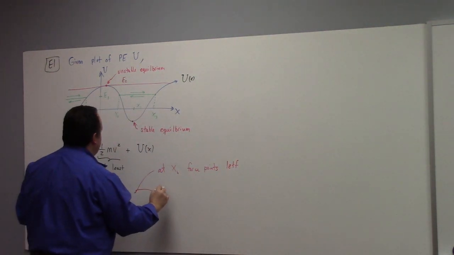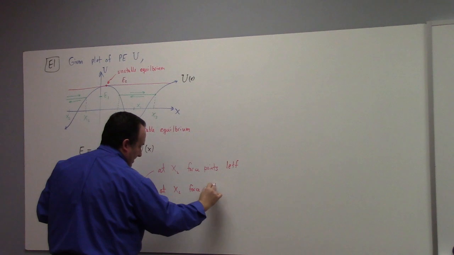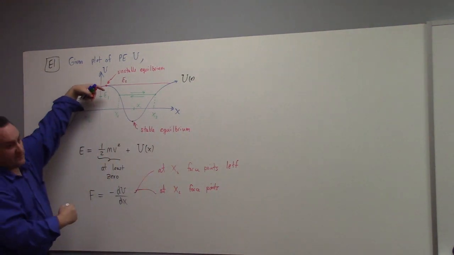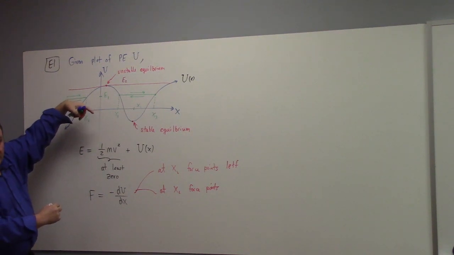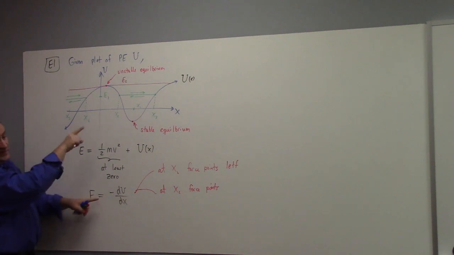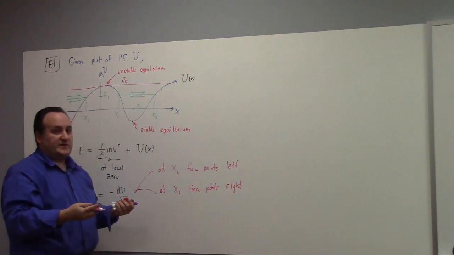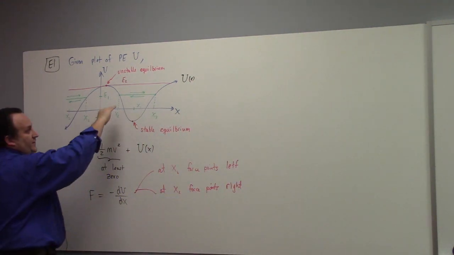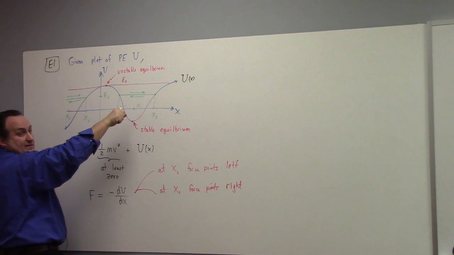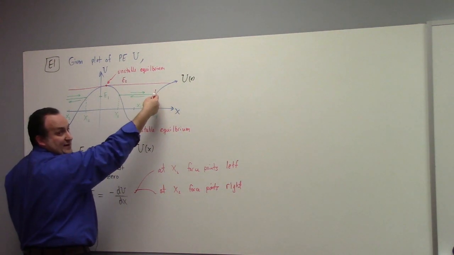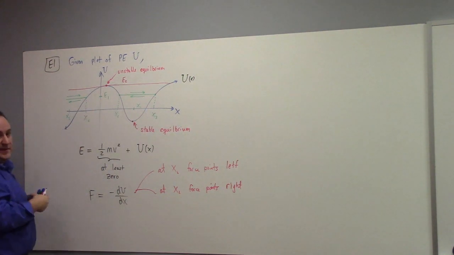And on the other hand, if we look at, say, x2, the force points what? At x2, the potential energy is decreasing, right? Which means the derivative is negative, so you have minus a minus, which is plus. So the force is to the right, where the potential energy is decreasing. And that is consistent with the story I was just telling you about how the motion's bounded. So the particle comes over here, the force is to the right, it pushes it back. And then the particle travels over to x3. The force is leftward over there, it pushes it the other way, and the force keeps shoving it this way and that way, stuck between this, bouncing back and forth.